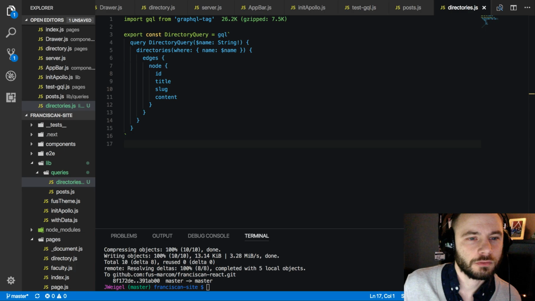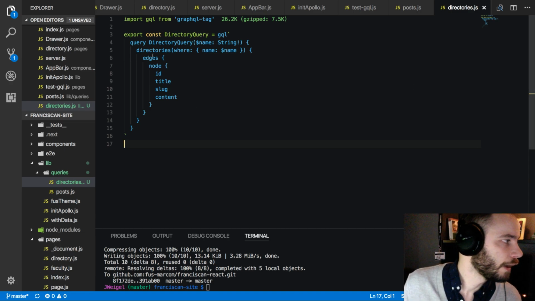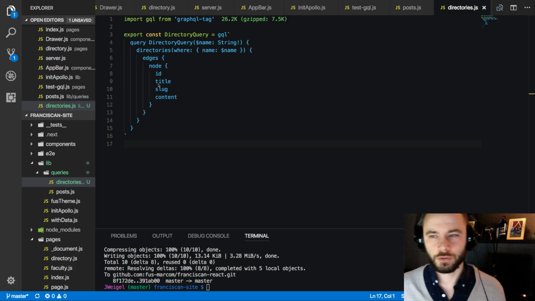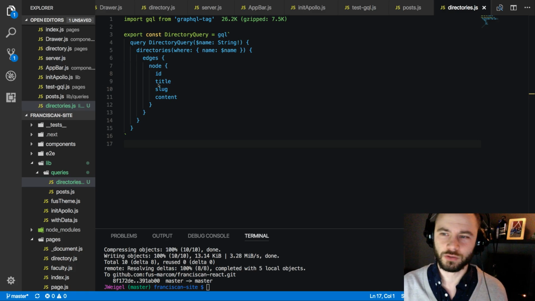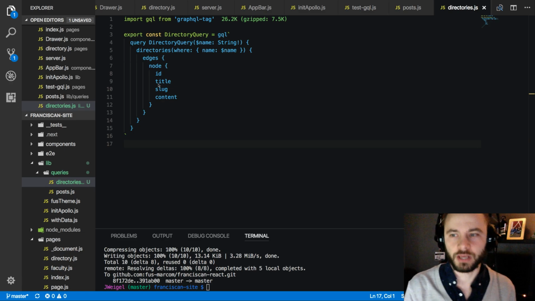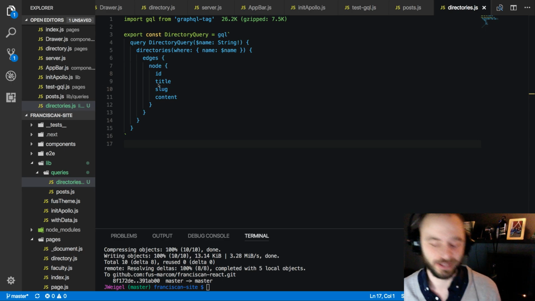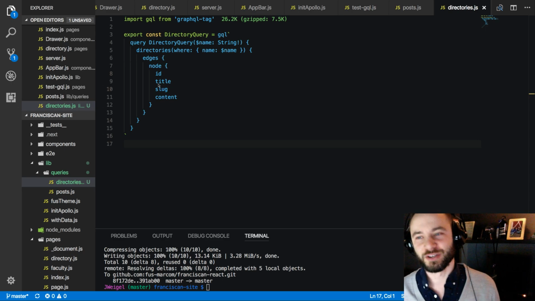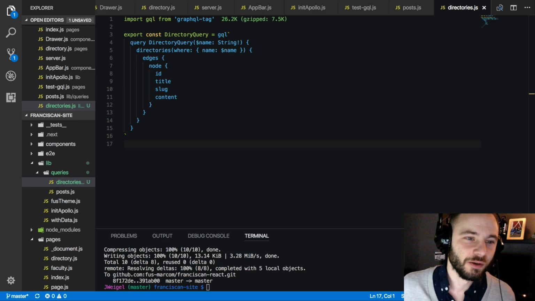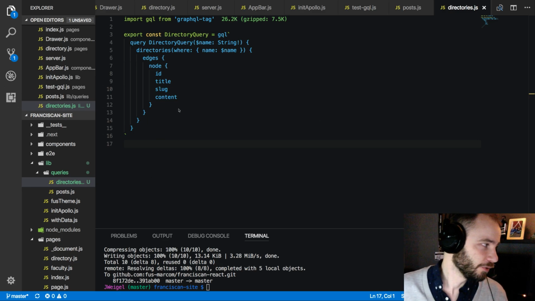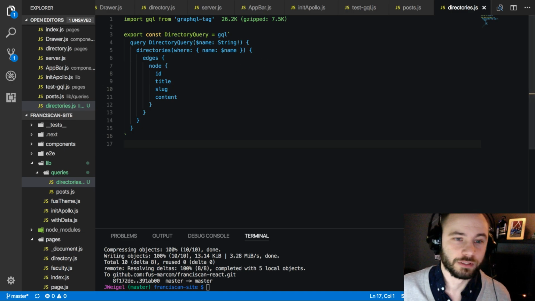Let's see. Does VS Code have a plugin for syntax for GraphQL queries? Oh, all right. Cool. I will install that. I'm not gonna install it right now during the video, unless you all think that would be good to show. Let me know in the live chat if you'd like to see me install a Visual Studio Code plugin in the live stream. Otherwise, I'll wait and do it later. Thanks for letting me know, though. That'll be useful because we're going to end up writing a lot more of these queries before this project is over.